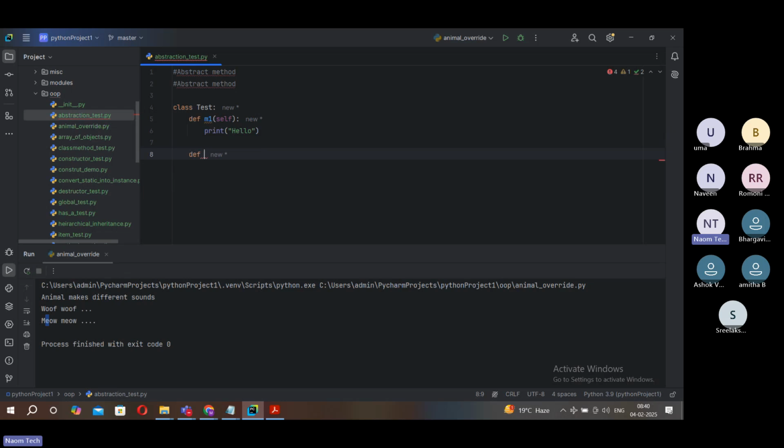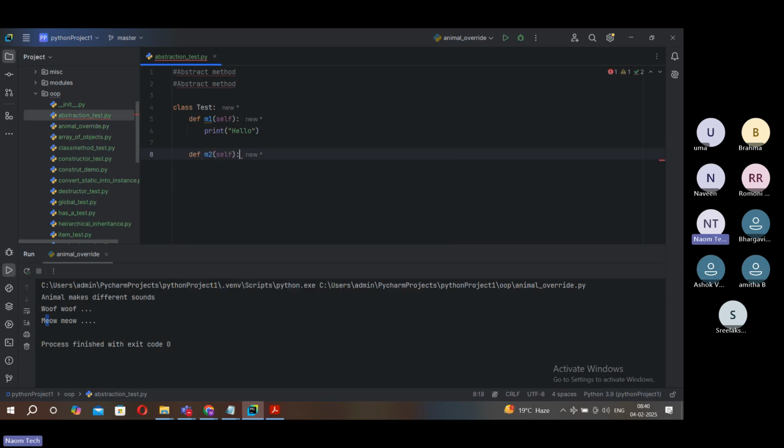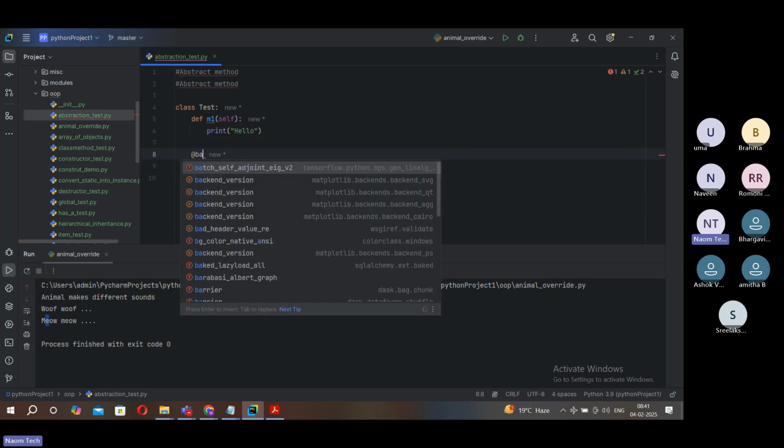So how do you define an abstract method? Simply, you can say something like this is an abstract method. You just need to say pass under that. When you add pass, it means that we don't have an implementation. And to make it a proper abstract method, on top of this, you should do one thing. If you want to make it abstract, use the at the rate symbol, the decorator, and then say the alias.